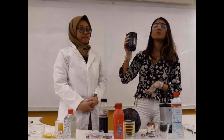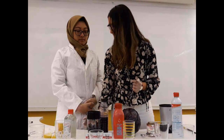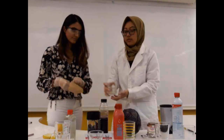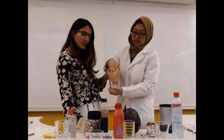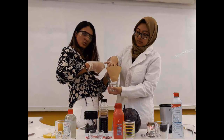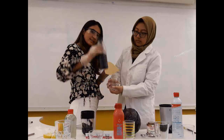We're guessing you're done with creating the pH indicator solution. When you've done that, you can use the coffee filter. We can actually do this for pretend. You put the solution you have in here, pour it in the filter. If you have a coffee funnel as well, that would be great because then you don't have to hold this. And then you filter out the red cabbage and get a solution like this.